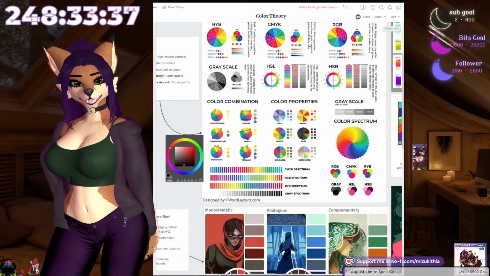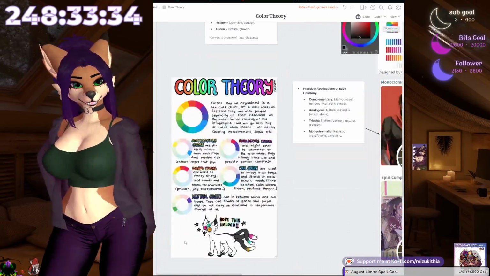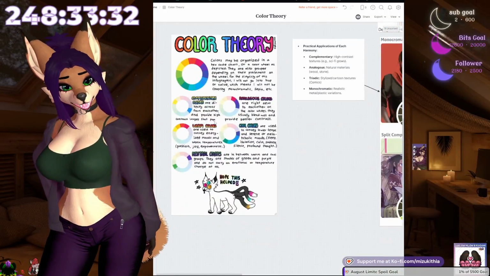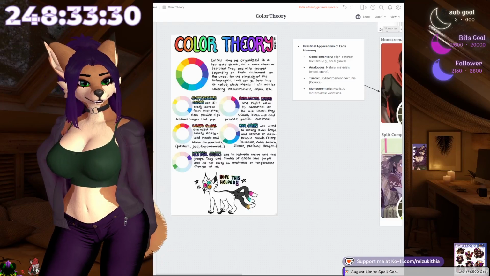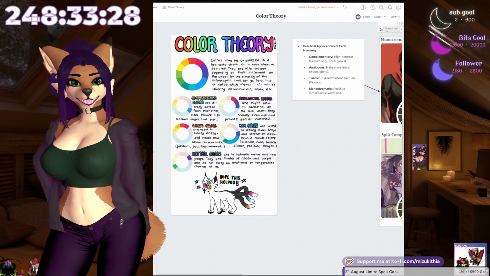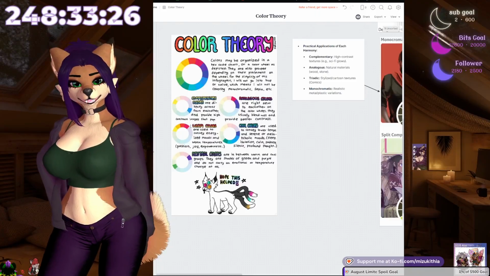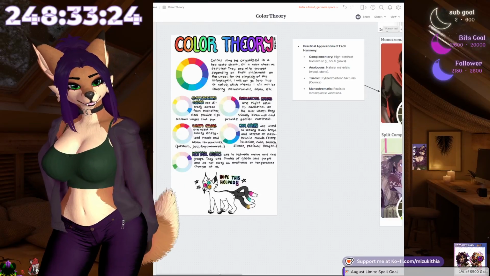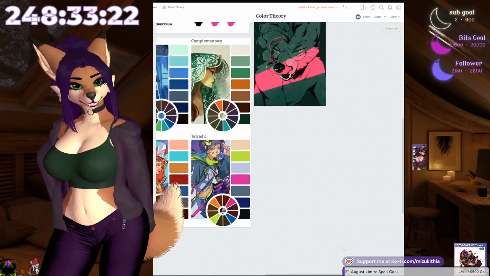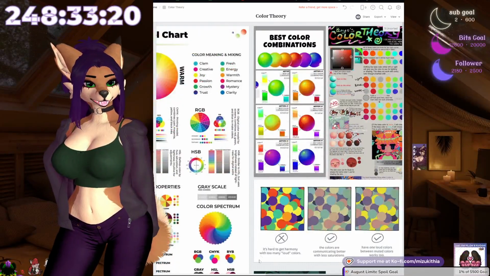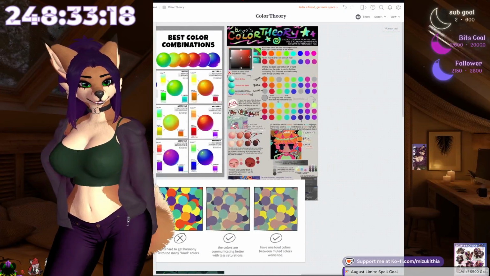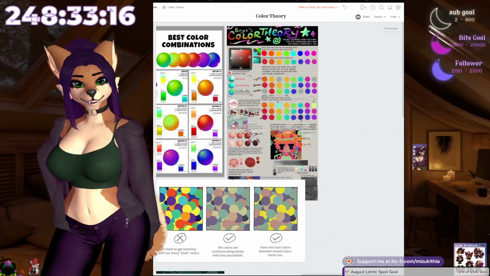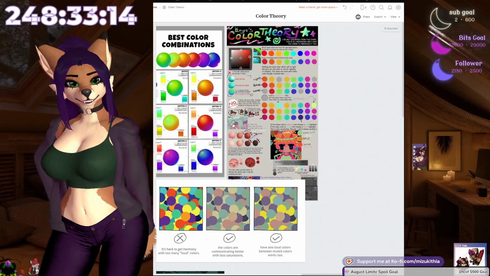I will put all the after stream and everything, all of these beautiful things. You can read it. I found all the stuff like complementary colors that are directed in front and everything, and what you can use. I have other like do this, don't do that type of deal.